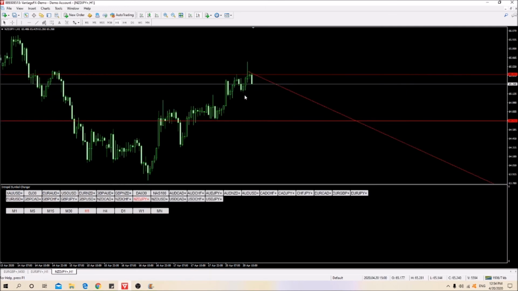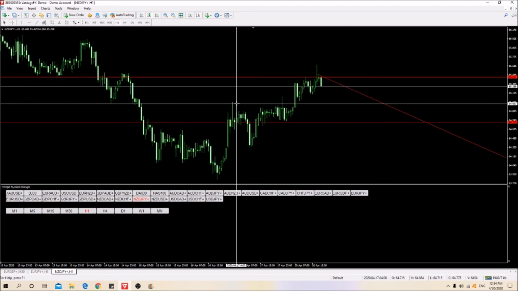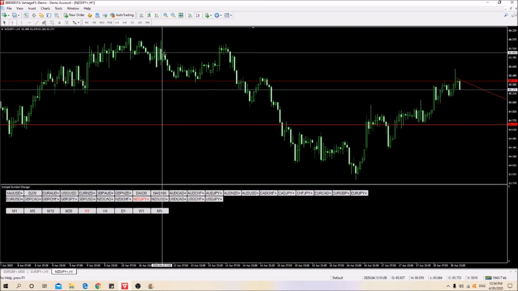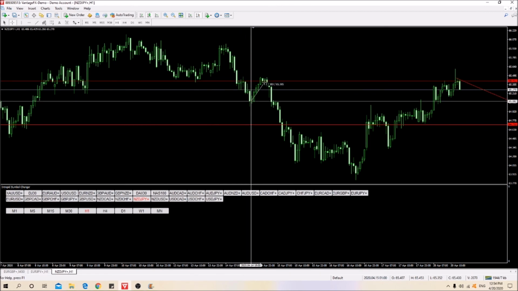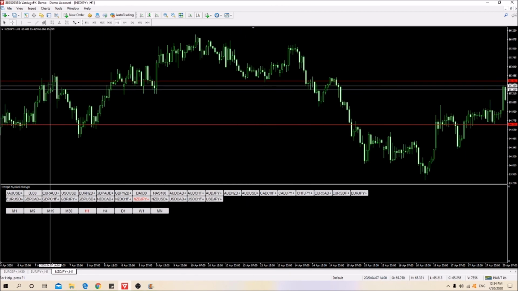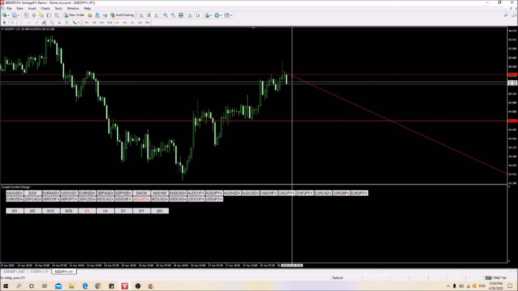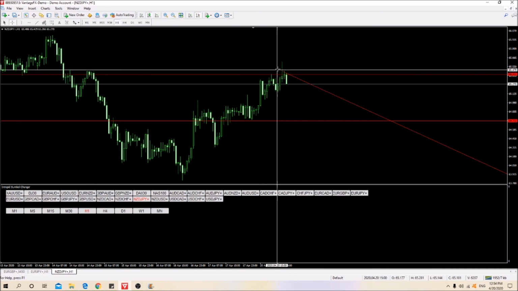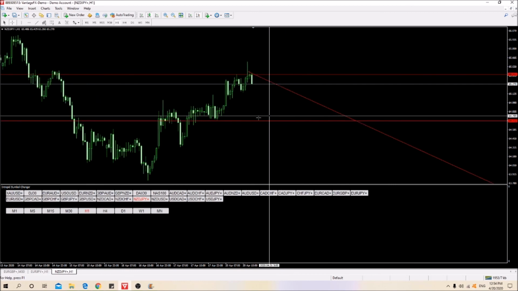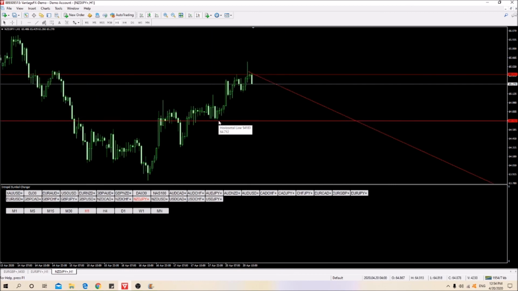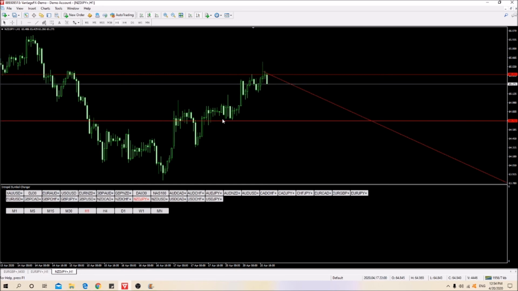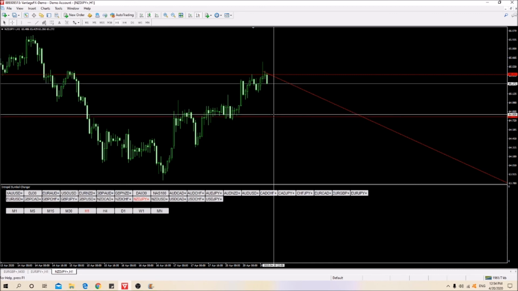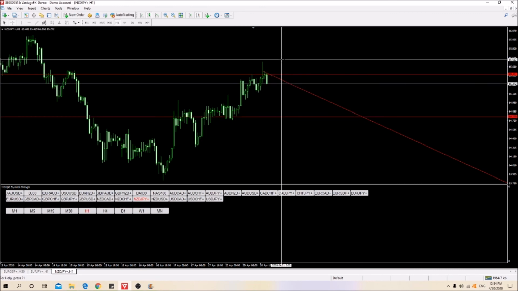My apologies, we do have one more trade left. I did find a pretty good trade that I'm happy with. You can see here, resistance right here. It was a support previously, and now it turned into a resistance. So we have a couple of rejections, 1, 2, 3, which is a strong resistance, which I like that. And we have a trend line right here. We have 2 wicks, so it's a confirmed trend line, and our take profit will be around this level right here. So this is the next support. So take profit will be here, and the stop loss will be above this previous high.